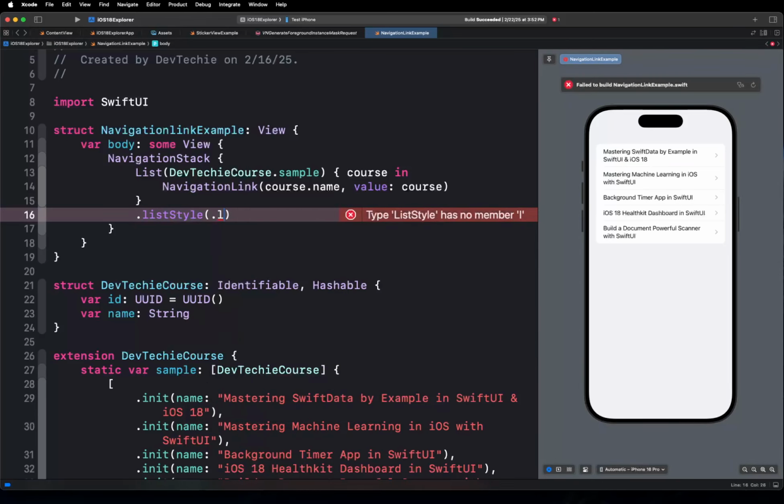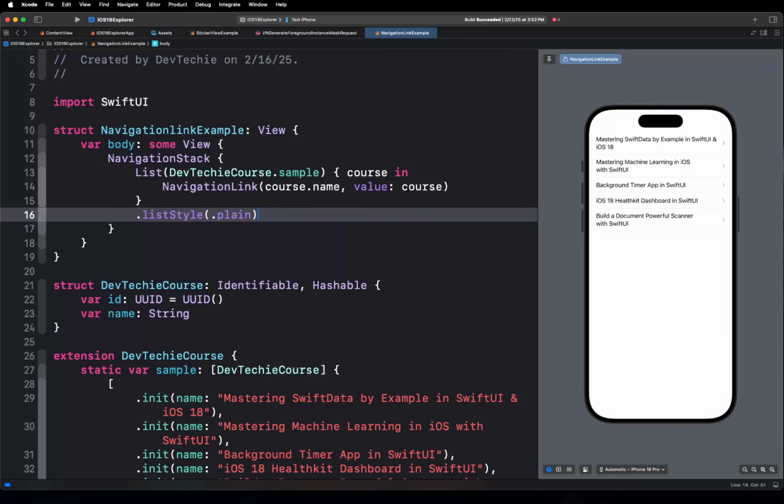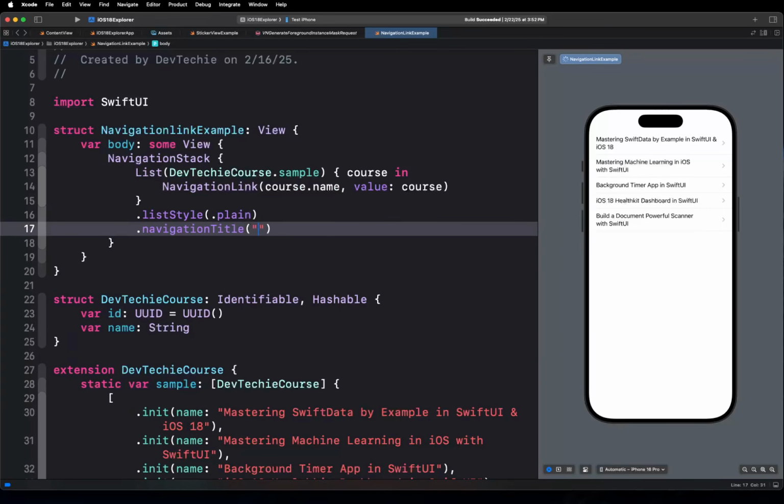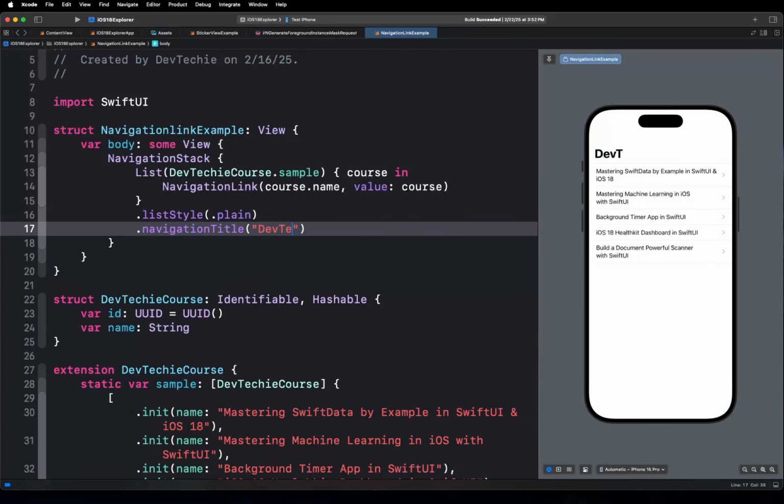It should be list style, not list type. Plain. All right, so the plain style makes our grouped style go away, and our list is looking like a table view now. Then we're going to add a title. The title is going to be DevTechie Courses.